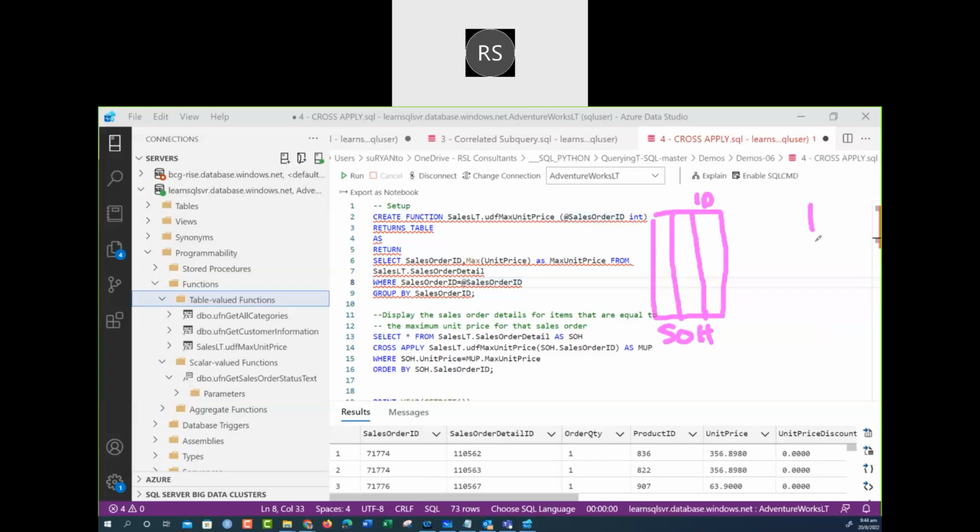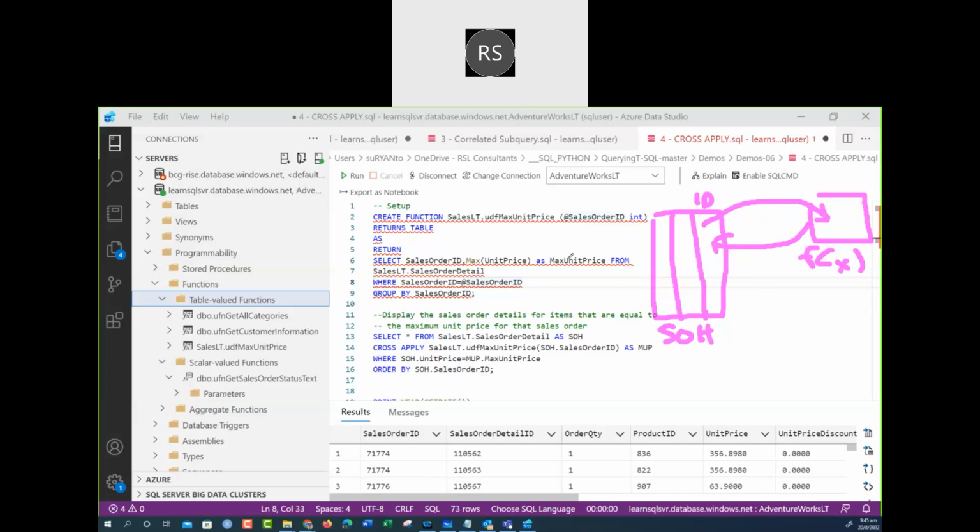And then this is a function. You pass this to the function, and the function will look for the maximum unit price of this order, then return to this. That's what it means with the cross apply.